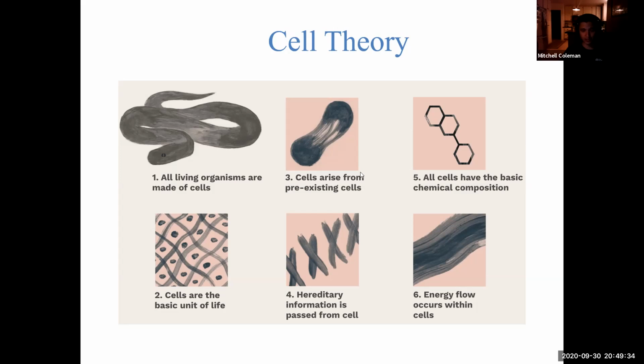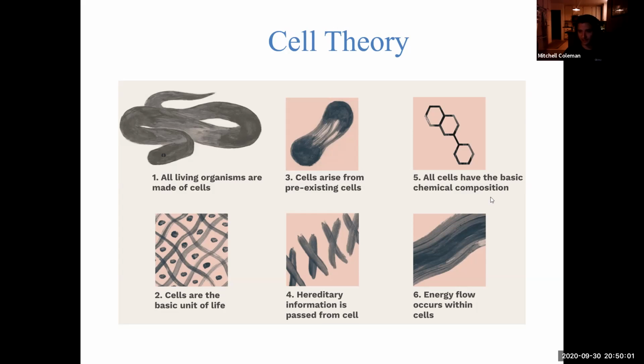And there were some actually pretty interesting experiments that were going on around this time. Louis Pasteur, who was a French microbiologist, which I'm not going to talk about here. That would just get into too much history. Did some experiments to demonstrate this. Fourthly, that hereditary information is passed on from cell to cell, much like parent to offspring. We'll talk much more about that in the next unit.